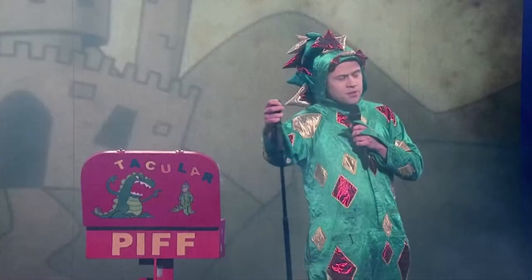So to stand out, you've got to be original — and have a magic dragon suit. After Fool Us, Piff continued to perform and even got to travel internationally, coming down under to perform some shows. I got to see one of those shows and take a picture with him. I was so happy to meet him, but I don't think he was very happy to meet me at all. As mentioned, he went on to do very well on America's Got Talent, and even though he didn't win, he eventually got himself a show in Las Vegas, where he still is currently. He also has a podcast and a YouTube channel to keep him extra busy.